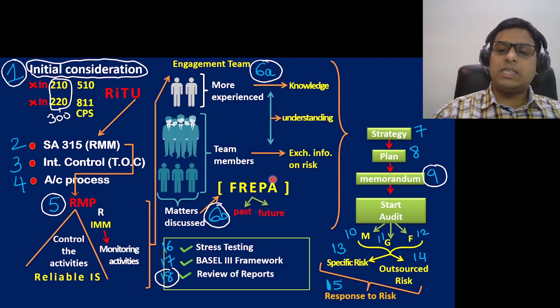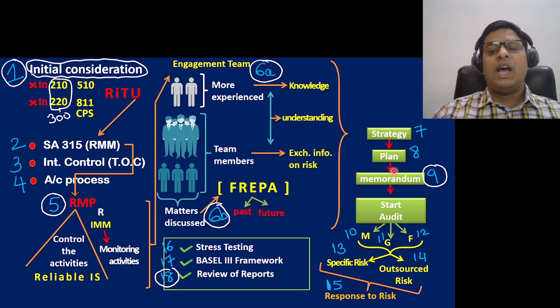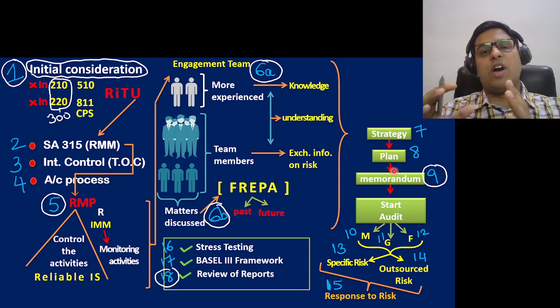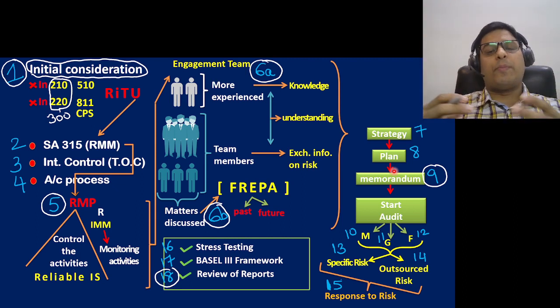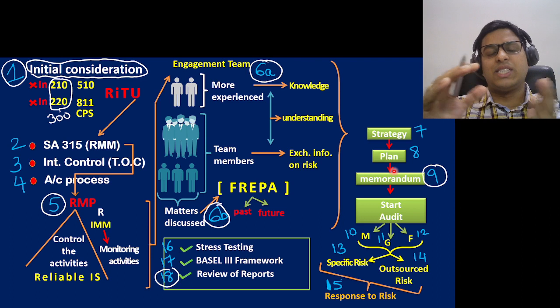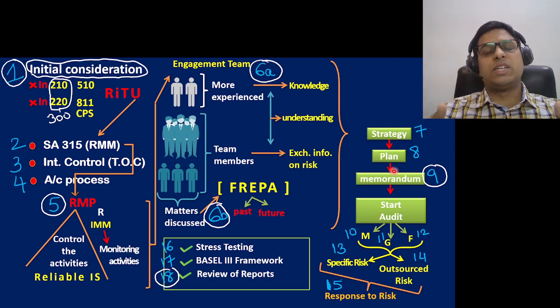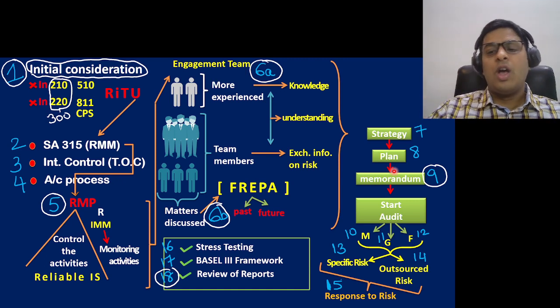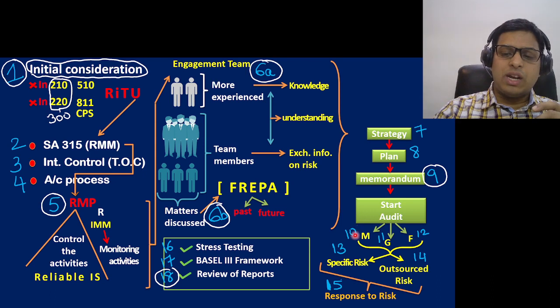Okay. Next is I should have an audit strategy in place, audit plan should be there in place, audit memorandum should be there in place. Audit memorandum normally means a summary of whatever you have planned in depth. Sometimes the plan can be very elaborate. So you want the plan to be in concise format, and that concise format is called memorandum. So in this you will mention all the risks that are there. You will mention what risk assessment, what response to risk you are planning to do to manage those risks. All these things you will write in short. That is called memorandum.